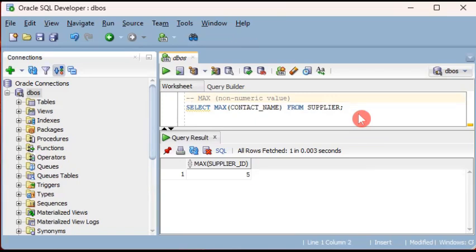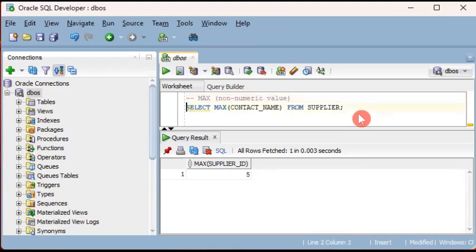On a numeric value it is quite obvious because we know our mathematics, but for non-numeric characters, just think of it this way: the minimum is whatever comes first in alphabetical order, and whatever comes last in alphabetical order will be the max among the list of values.